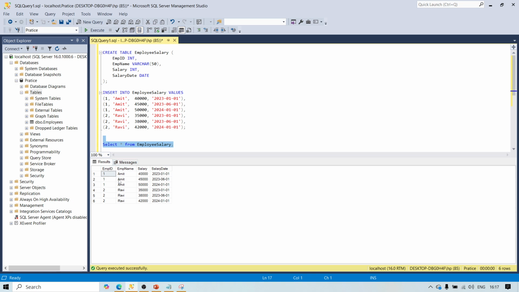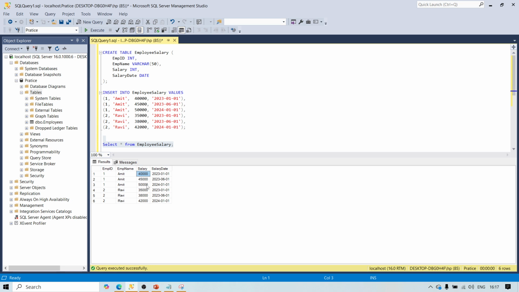Basically, lead and lag is a window function, so we are going to create one window for Amit and one window for Ravi. For Amit, we have the data for the first month, then June and next year, so each 6 months of data. The salary increased: firstly Amit has a salary of 40,000, then 45,000 and then 50,000.